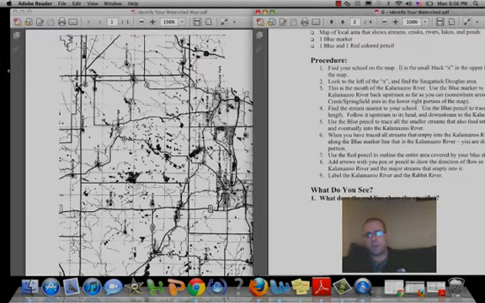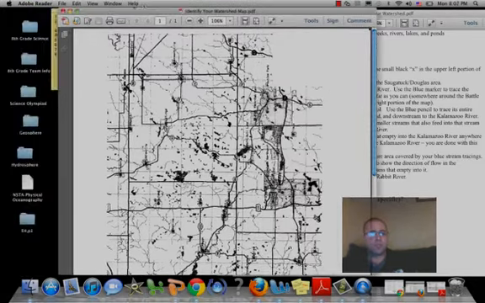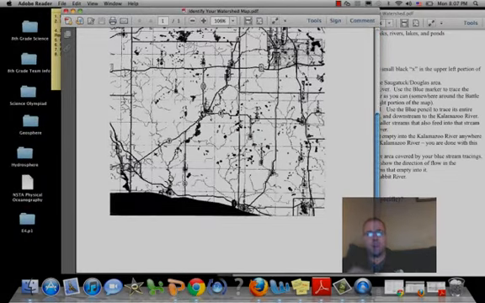Next, number 4. Find the stream nearest your school. It says use the blue pencil. Just use one of the colored pencils you have, and trace its entire length. Follow it upstream to its head and downstream to the Kalamazoo River. Just like on the front page, we're going to find every single tributary that dumps into the Kalamazoo River. Instead of starting right here by the school, I would start here by Lake Michigan by my cursor and follow the Kalamazoo River. Wherever I see a river come off of it, trace it. Make it that color.